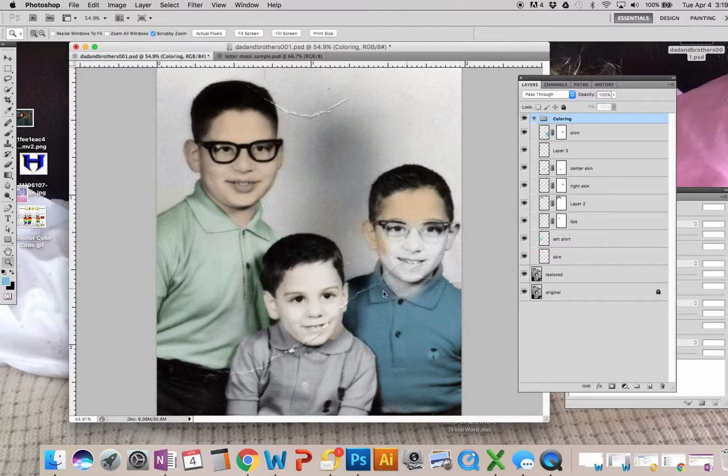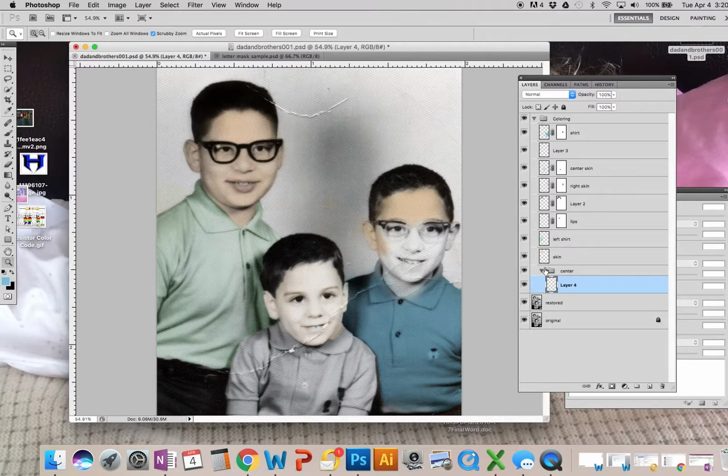So let's assume that I've already restored the whole photo, and that's something I could even do later. I still have this restored layer and this original layer that we talked about in the previous videos. So let's add color to my uncle's shirt right here. What I'm going to do first is create a new layer. And to show you what I was talking about with organizing, let's create a group or a folder, and I'm going to call this group center. So now I know that that's for the person in the center. I'm going to drag this layer into that folder.